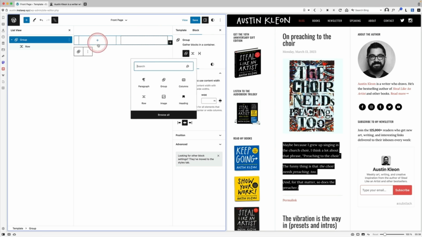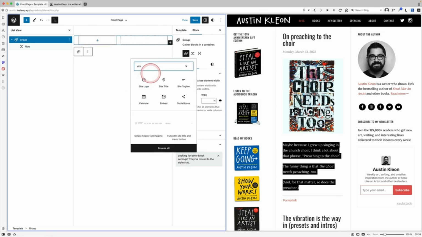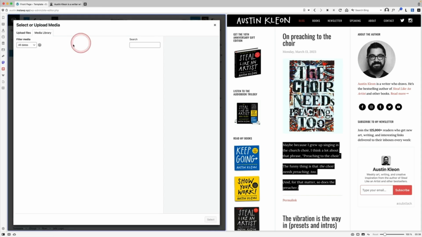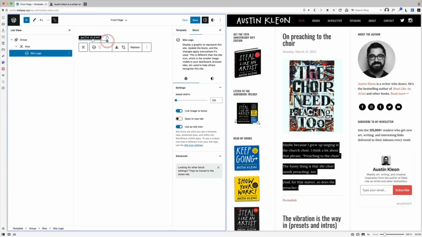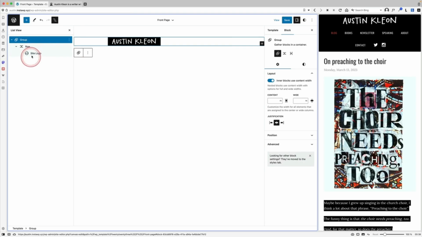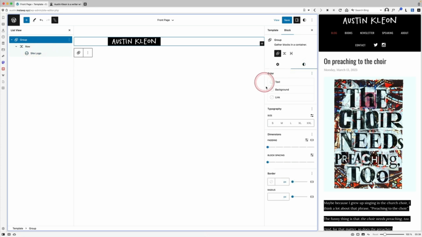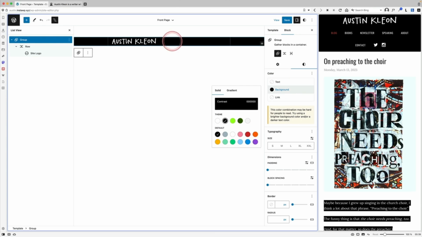So I'm going to start by adding my site logo. And I'm going to upload that. It's a wee bit small, so I'm going to make it bigger. And you can make it bigger just by dragging it like this, so you can adjust it by size. And you'll see we've got a group block, and the first thing I want to do is create a background to that. So I select the group block using the list view over here, on the left, go to background, and I'm just going to set that as black. So now we've got the nice black background.